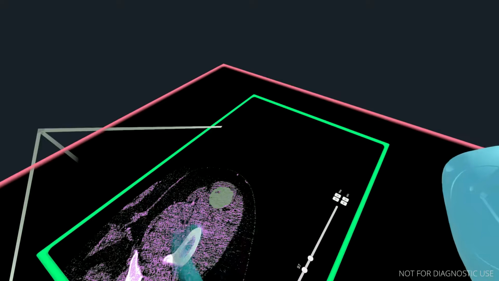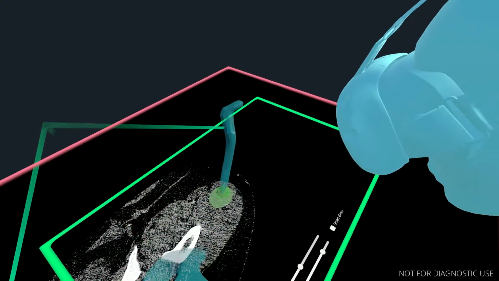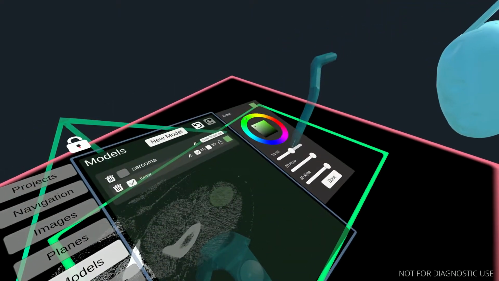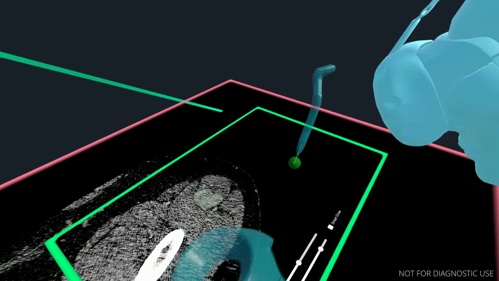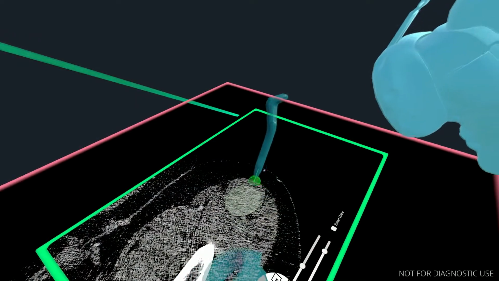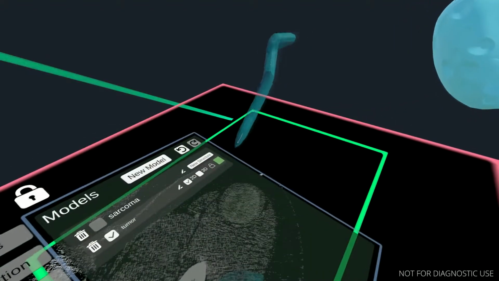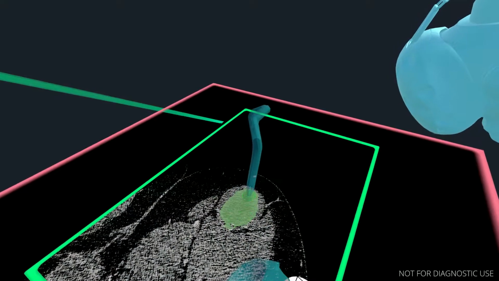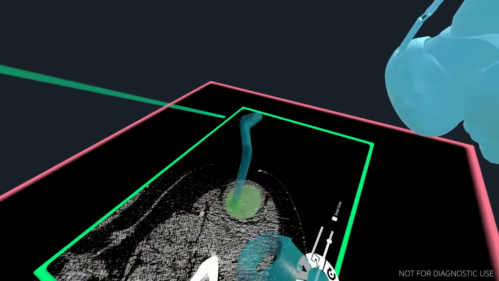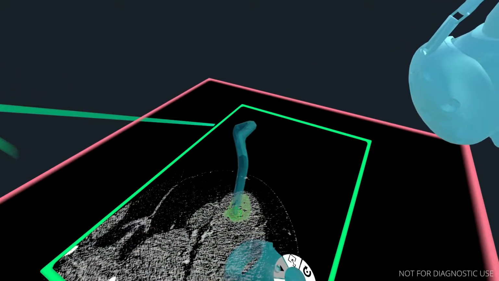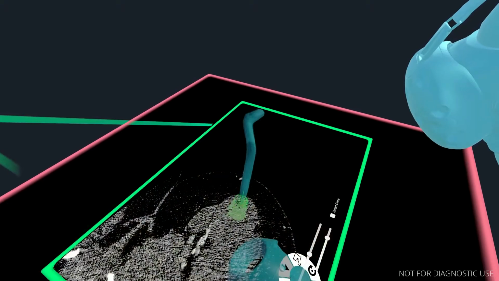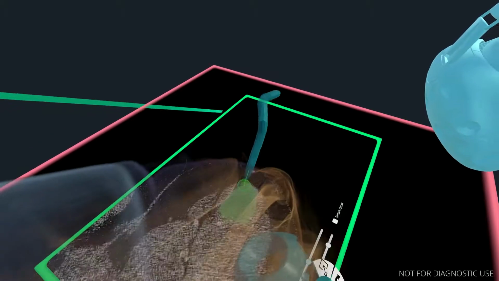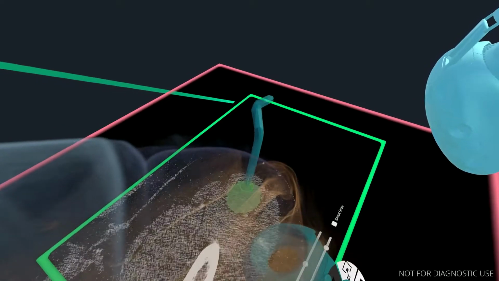Let's turn off the threshold so we can get a better sense of what we're doing here. In fact, I'm going to turn down the 2D fill alpha so we can really see the edges of the underlying image. Fill in a bit more here. Missing stuff there. Okay, so we almost got a pretty solid tumor now.